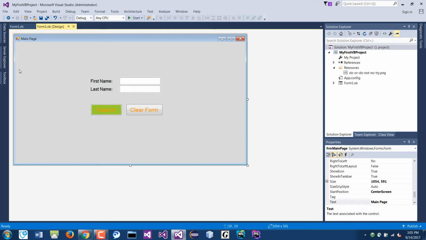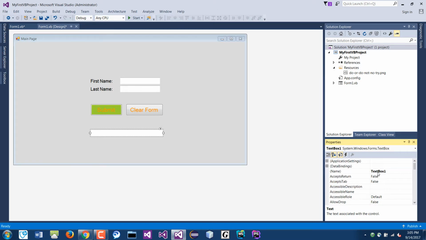Okay, so I'm going to add another text box. I can just copy this one here, click on it and hold the Control key or Shift key, and then drag it down here, right? Easy. And I'm going to expand this box a little bit wider, like maybe this wide. Because I made a copy of that, it's going to be called text box 1, because I renamed those. So as you can see, it's called text box 1 again.